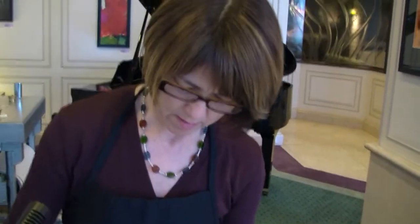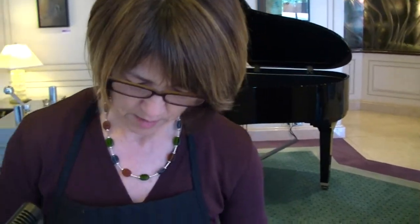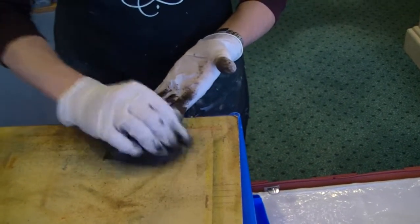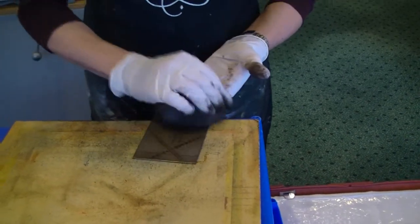Right now I'm working on a plate that's going to be part of a package that I'm going to do for my dad's 90th birthday. I'm going to make a set, I think 9 sets, one for my parents and each of my siblings, maybe an extra one. So of course, how do I get started on that?